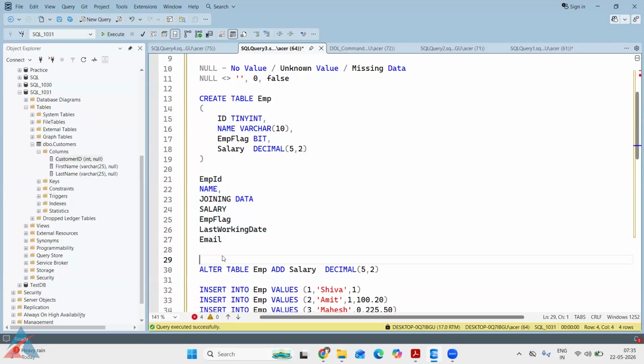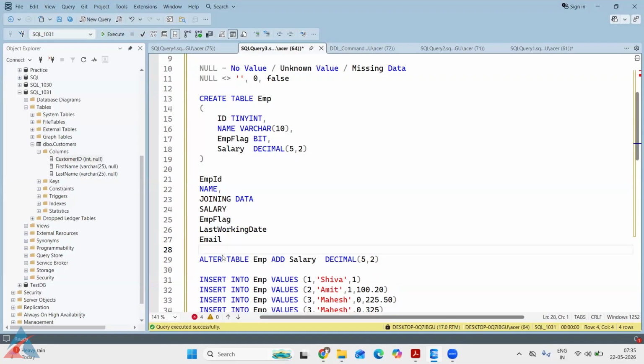When we have decided to work as a developer, our thinking level should be increased. Everything we need to think. No one will be giving you all the details. Your manager will just say, hey, just create this table. Even if he gives the column names, he will not say what the data type is. You have to choose the appropriate data type based on the assumption of what kind of data it will be having.